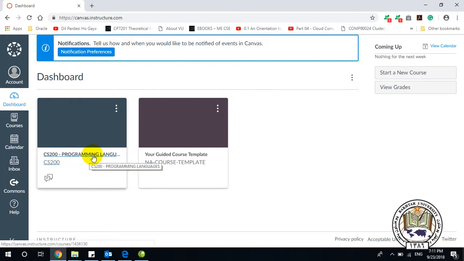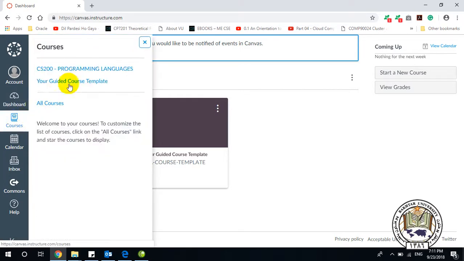The course is named programming languages. Now, our first activity after creating the course is that we have to provide the materials in this course. As a lecturer, whenever your class is going to start, you have to upload your instruction materials on the LMS. For this, we have to go to the courses portion, and from here we will choose our course which we have created, programming languages.